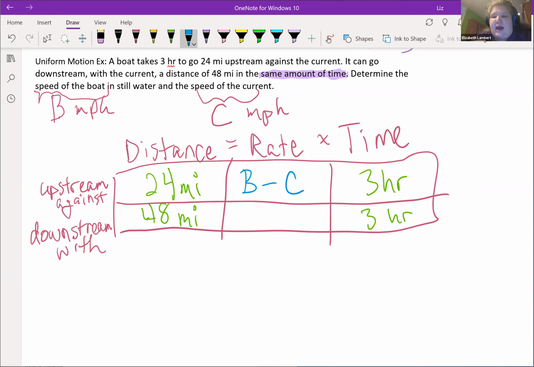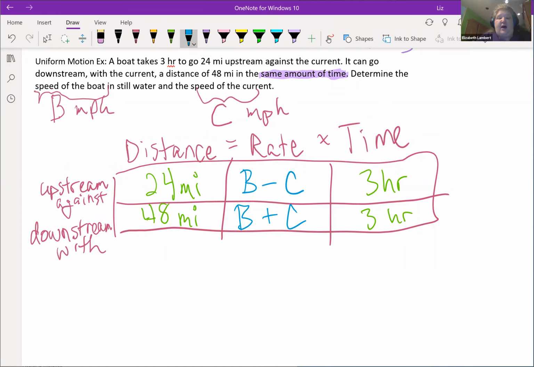It'd be minusing though in math land. Then downstream, they're going to add. Now it looks like these numbers will be a tiny bit more realistic than the numbers I pulled out of thin air. But that's the key on these: upstream, downstream, with the wind, against the wind. B minus C, B plus C. Make sure the one where you go against, you either go less distance or you take more time, because it's slower. With, you're going to go through it faster. So in this case, for the same time, we go more distance. In fact, twice as much.